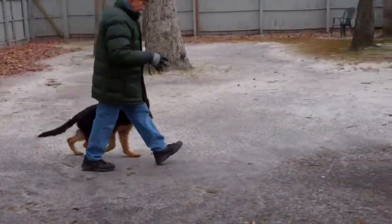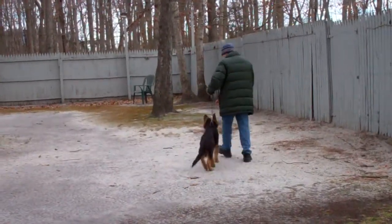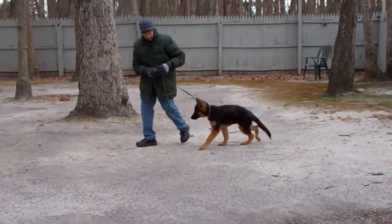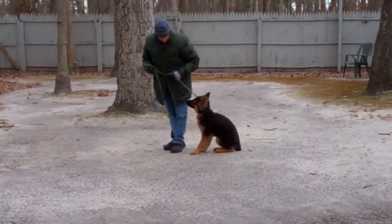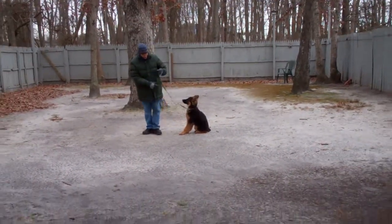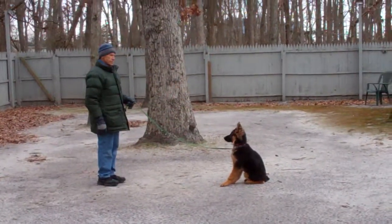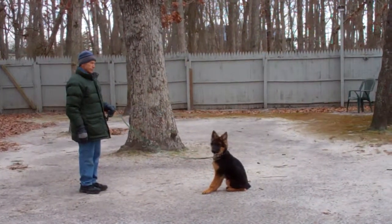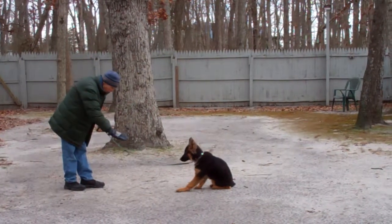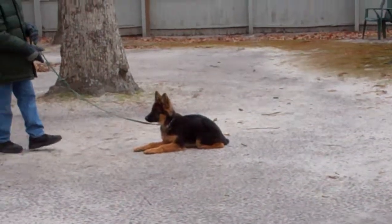And the next exercise that we're going to demonstrate for you is your down from a distance. And your distance downs are good because with practice we're going to have him downing from across the room. Fred leaves him in a sit-stay. Walks out to the end of his training leash to face the dog. This is the only time, distance commands are the only time that you use your right hand. So Fred's going to drop him into a down from the end of his leash. And that was perfectly done.